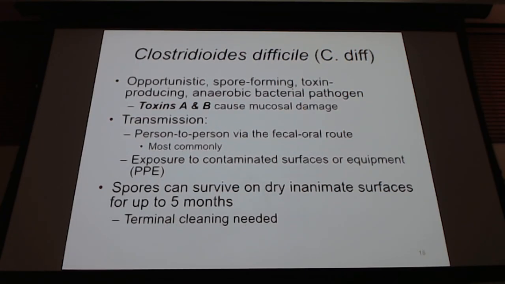So how does this work? So these form spores, they are opportunistic, and they produce toxins, specifically toxins A and B is what we're concerned about. This causes damage to the mucosal layer inside of the colon. So this can be transmitted from person to person, which is why these people typically need to be put on some sort of isolation. A lot of times they will put them in an isolation room with negative pressure. We do not want that spread. We're not going to put them in a room with someone else. So yes, that can happen fecal-oral. Everybody clear on what that means?